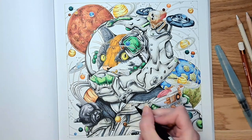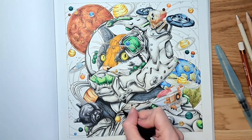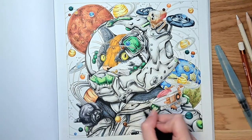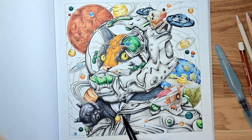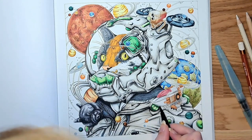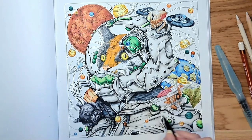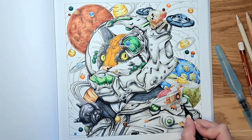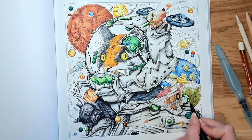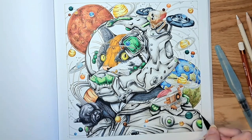Then let's go down to the suit. Don't be afraid of dark areas. They really can bring your page to life. So, to get dimension and contrast, actually dark colors are your friend, not your enemy.